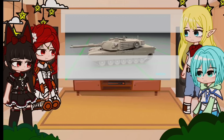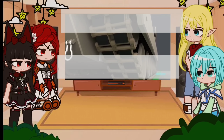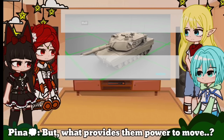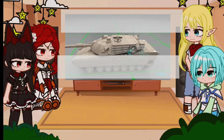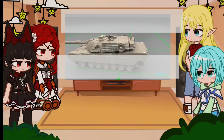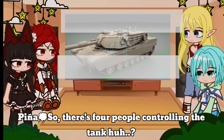Let's look at some of the features of the tank. We have the caterpillar tracks, the wheels, there are 7 on the ground on each side, the main body, which is called the hull, and the turret, which is the part that spins on top and holds the weapons and other equipment. The engine is housed in the very back. The tank holds a crew of 4. 3 of them are inside the turret, and 1 of them is way up front.